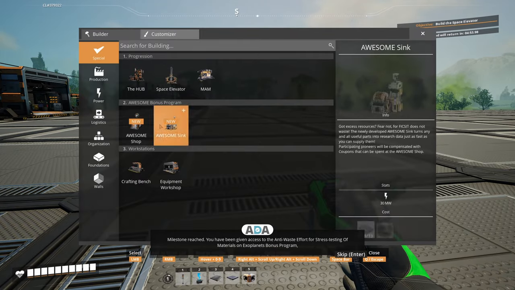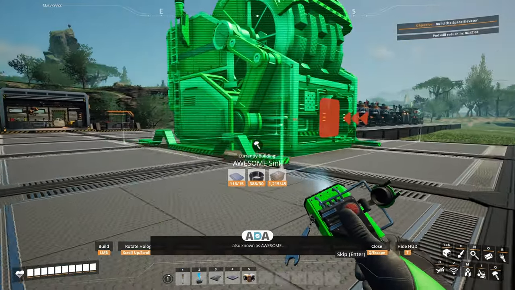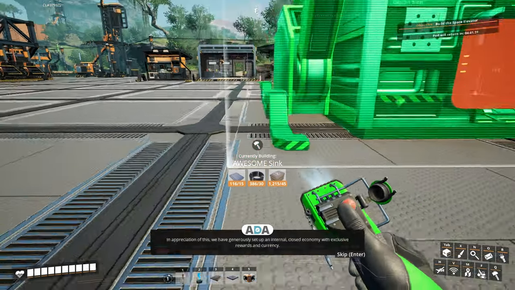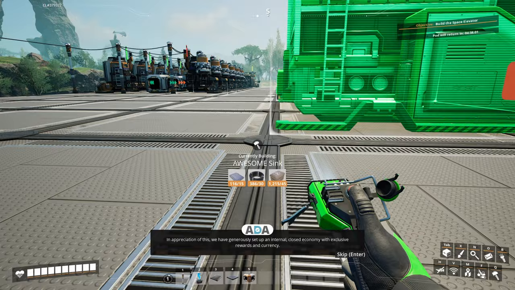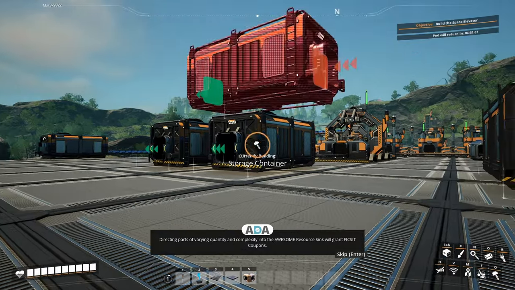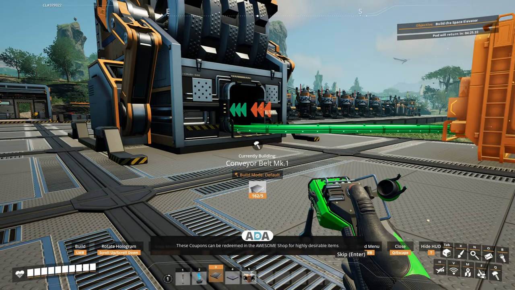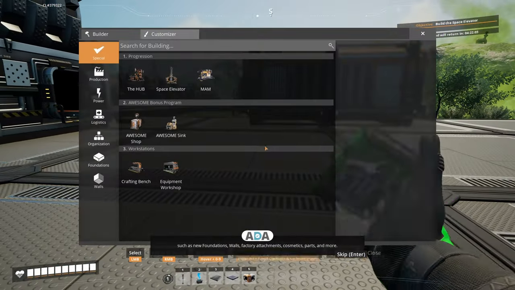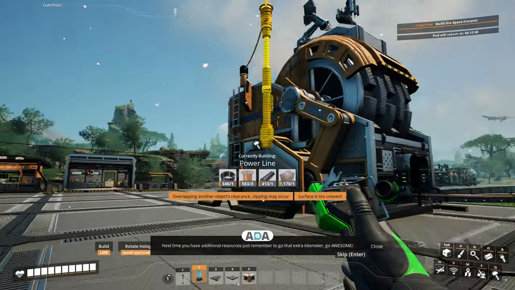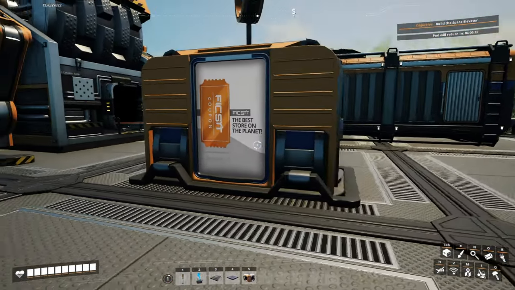Milestone reached. You have been given access to the anti-waste effort for stress testing of materials on Exoplanet's bonus program, also known as AWESOME. Your awesome input allows Fixit to comprehend our amazing universe more clearly. In appreciation of this, we have generously set up an internal, closed economy with exclusive rewards and currency. Directing parts of varying quantity and complexity into the AWESOME resource sink will grant Fixit coupons. These coupons can be redeemed in the AWESOME shop for highly desirable items such as new foundations, walls, factory attachments, cosmetics, parts, and more. Next time you have additional resources, just remember to go that extra kilometer. Go awesome.